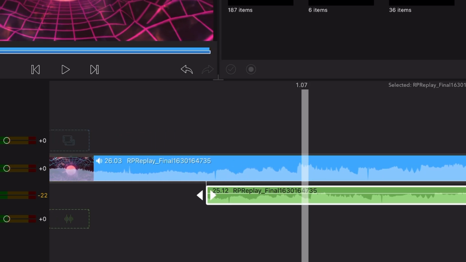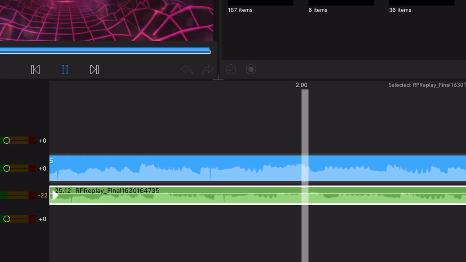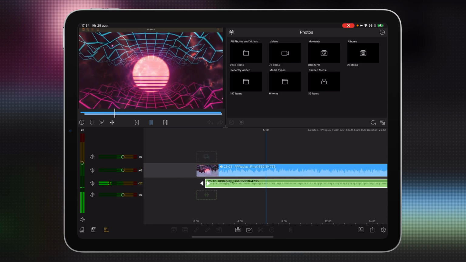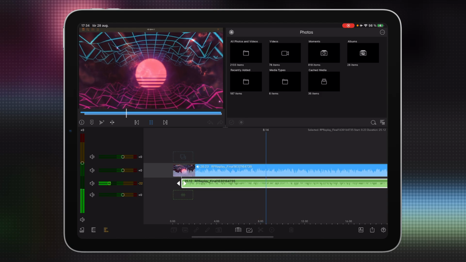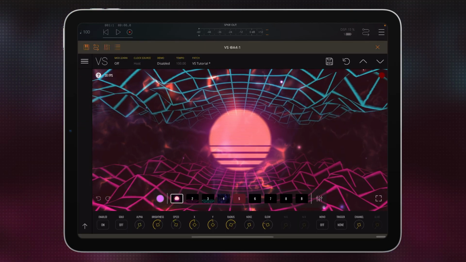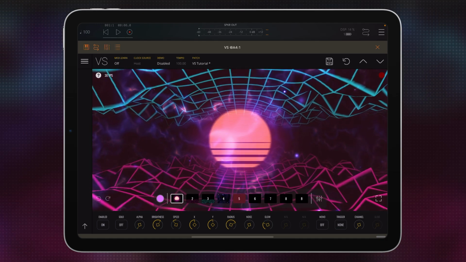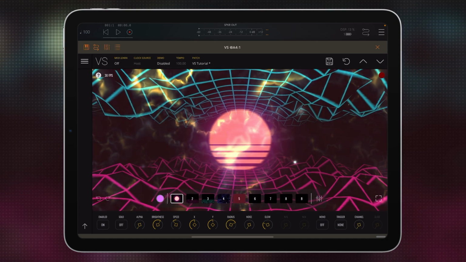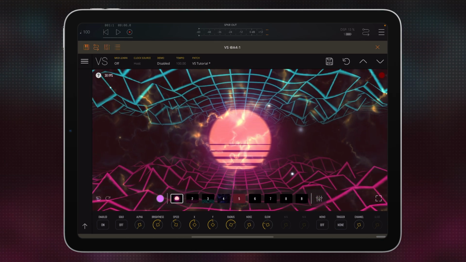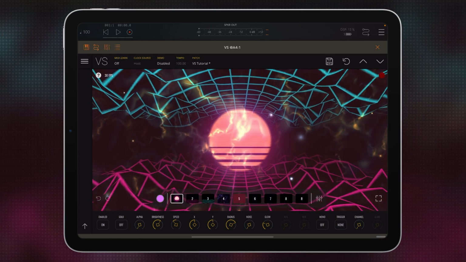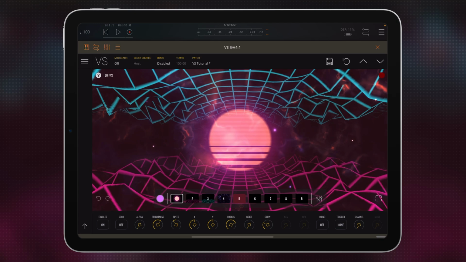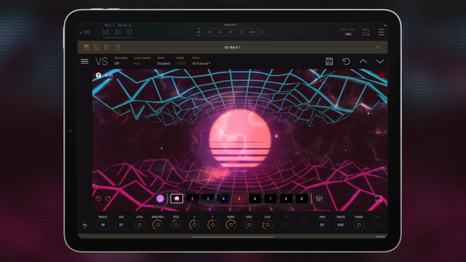This is not perfect, people. I just wanted to show you the process and the built-in recorder in VS and why you don't want to use that if you're working with videos the way I am when you want to make music videos. And I also want to add that this might change in the future. It might not stay like this. And as iPads and iPhones get more powerful, well, we're going to deal with fewer of these problems. I'm actually wondering how an M1 iPad would fare with something like this.